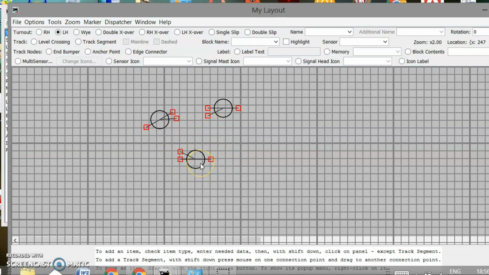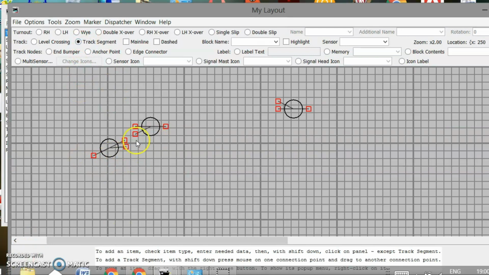So let's go ahead and make the layout. The first thing, to move a turnout, you have to keep your cursor anywhere in the circle and then right click and then drag. So the right click and then drag, that's important. So again, let's reposition our turnouts.